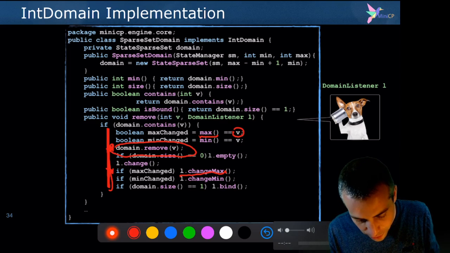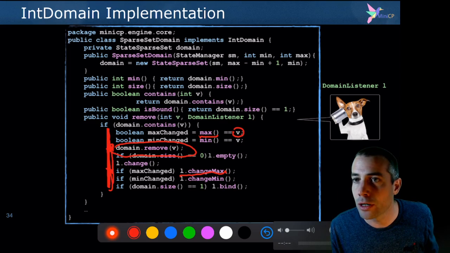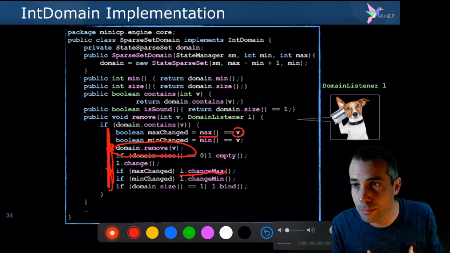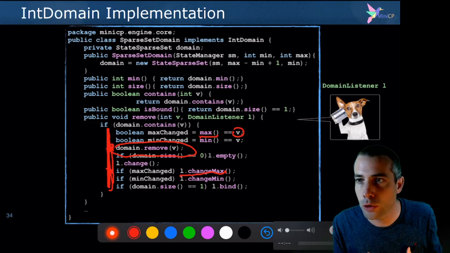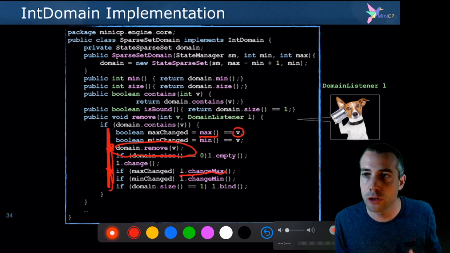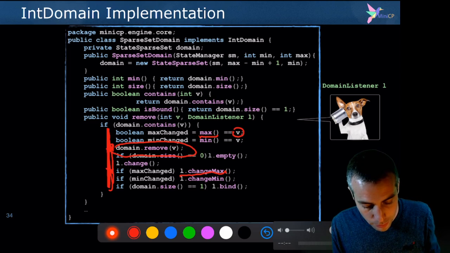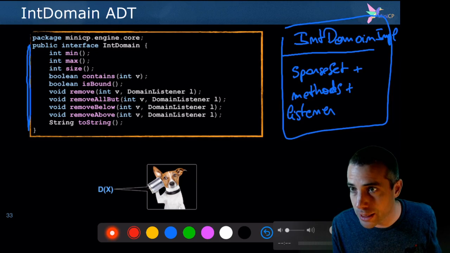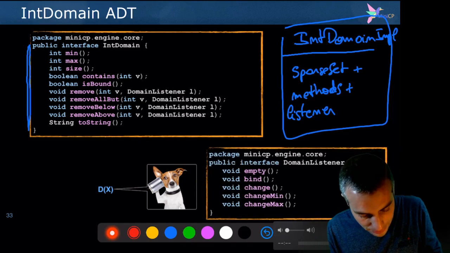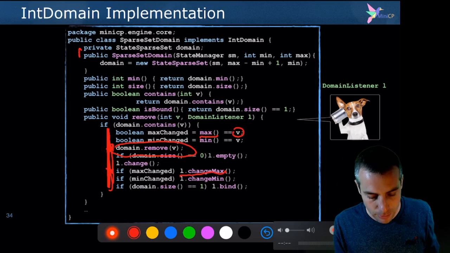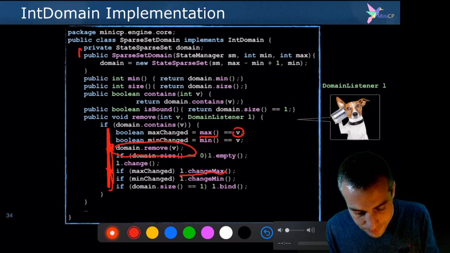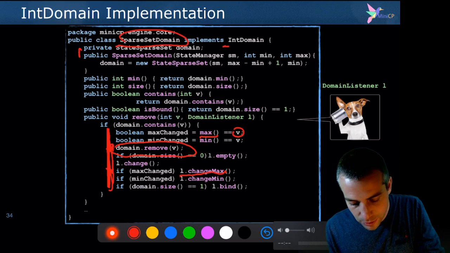And this is very important because you can see that if we had implemented all this domain notifier functionality, coupling it inside the sparse set implementation itself, the code would be quite unreadable. So by decoupling the two functionalities, we have a way to implement the domain differently. If you remember, the domain is an interface. You could implement a bit set domain if you want, by replacing the sparse set implementation with a bit set if you prefer. But in this case, the default implementation that we provide in MiniCP is a sparse set domain to implement this interface of integer domain.